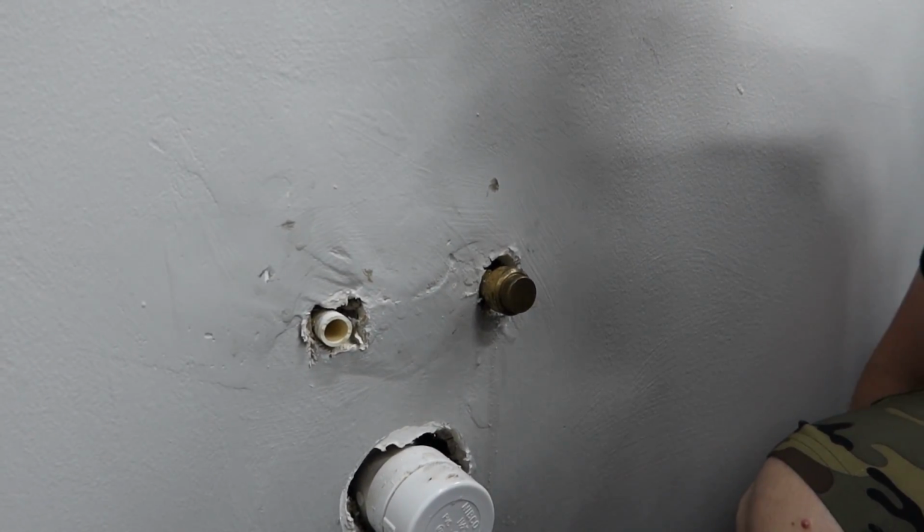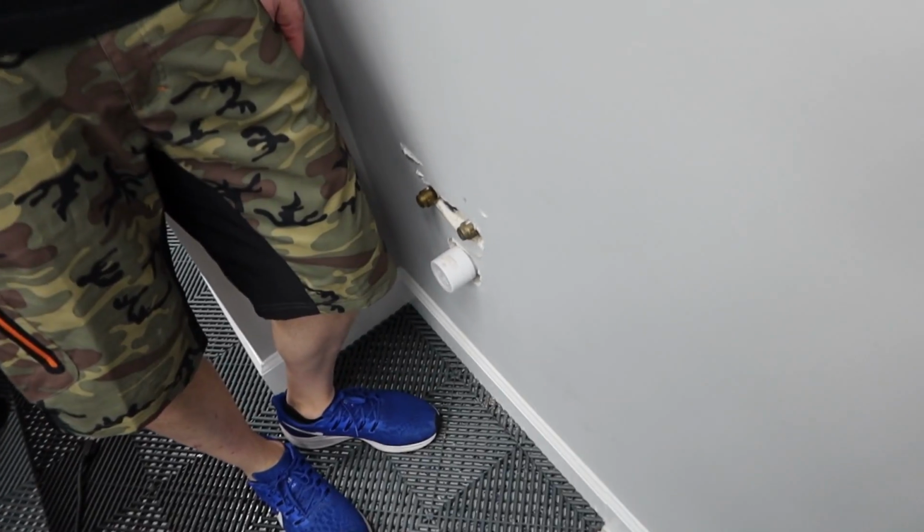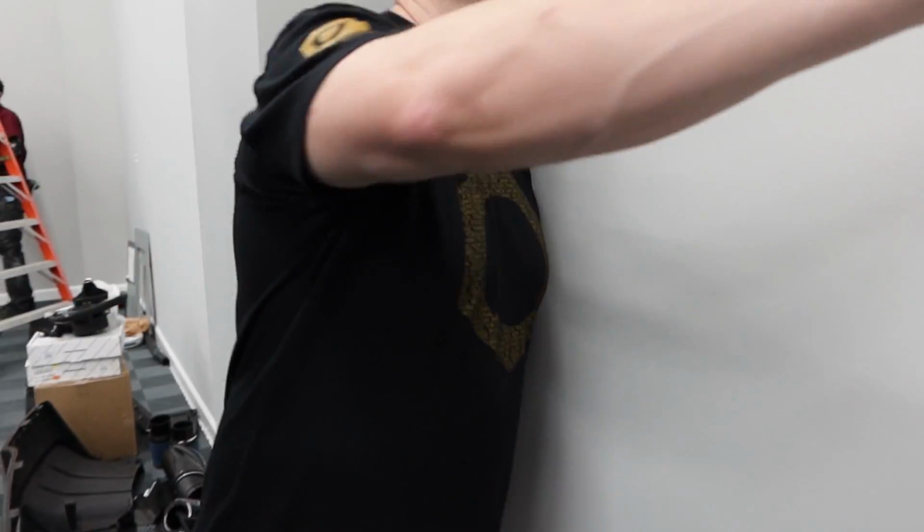This circle was already all puttied up. So I think this flushes up against the back here. So I'm gonna have to hole saw my interlock cabinet.